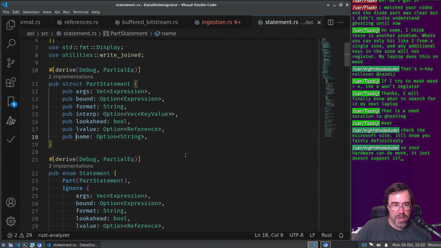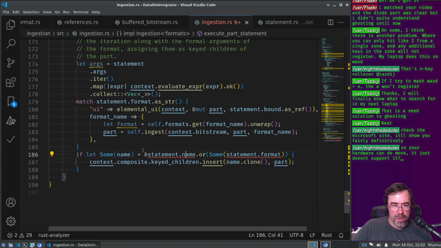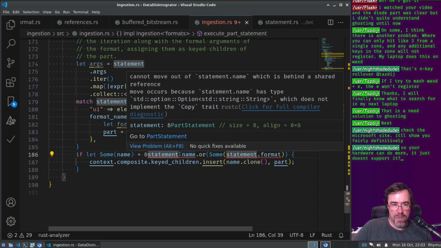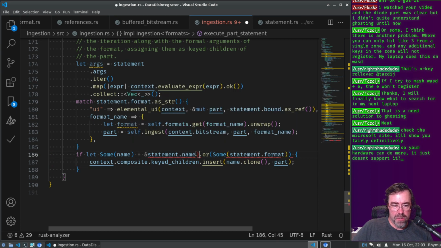This is an Option<String>. Borrow or Option<String>. What's the problem here? Oh, do I need to do this? Actually, it would be as_ref, right? Or this as_ref.